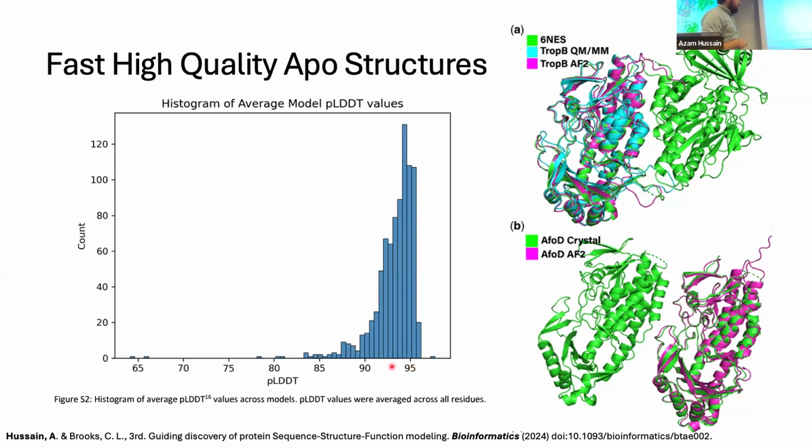So their predicted score goes to a max of 100. All of mine are mostly above 85, and I would say the cutoff for a decent structure is 80. So that's pretty reasonable. This is probably what you would see. You know, most of them are good. Some of them are stragglers.